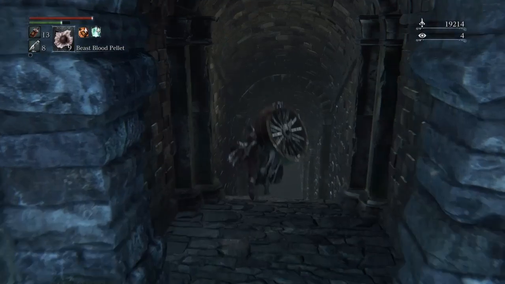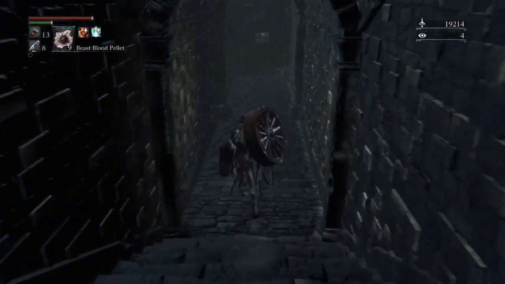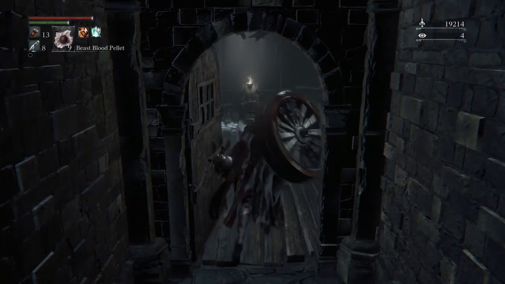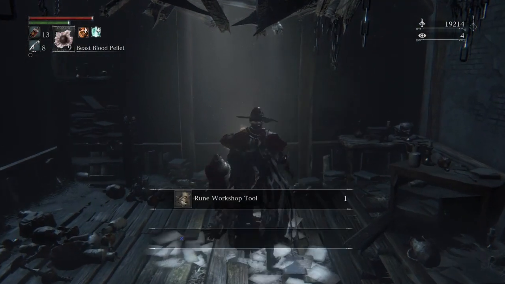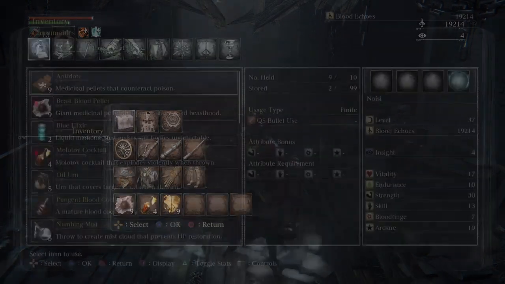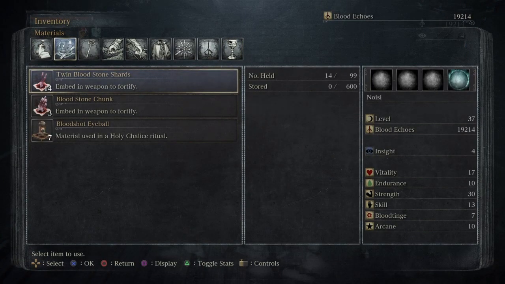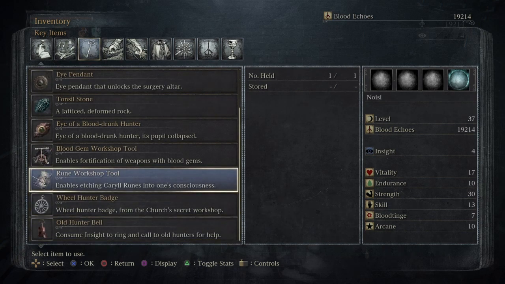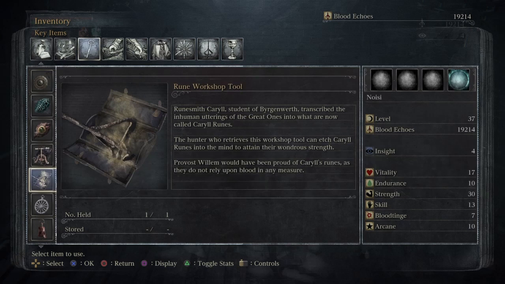What are we doing for time? 13 minutes. This is the rune tool I was talking about just down here. Pretty vital item that you need. So as you can see, it's with another hunter. Obviously been tortured. So let's go to it. Wheel badge, rune workshop tool.